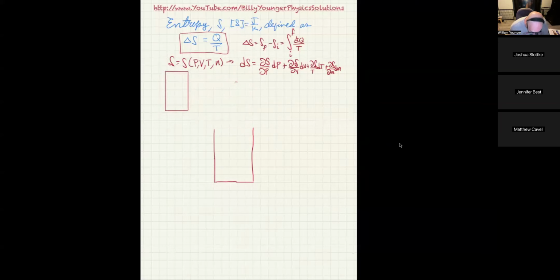I'm going to erase this little parking space and my little rectangular car now that I've explained that and give you some more information. For instance, one thing you could do, and your book does an example on this: an ice cube of mass 56 grams is taken from a storage compartment at 0 degrees Celsius and placed in a paper cup. After a few minutes, exactly half of the mass of the ice has melted, becoming water at 0 degrees Celsius. Find the change in entropy of the 56 grams of ice/water.